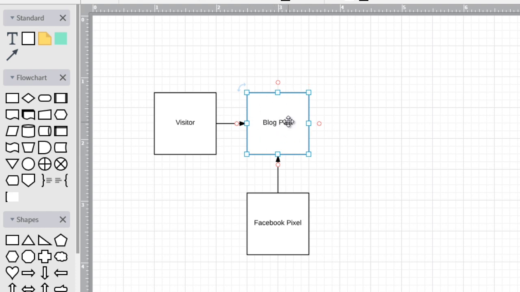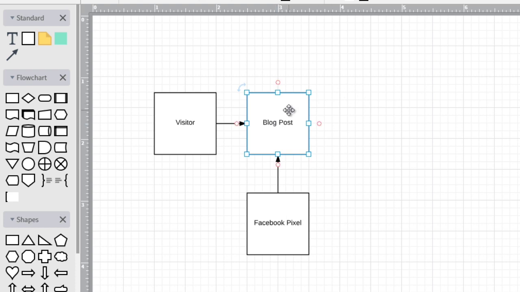In order for us to know that they visited the blog post, there's going to need to be a piece of code. And that piece of code is called a Facebook pixel. Now, I'm not going to talk about that right now, but all you need to know is that the Facebook pixel tracks them. I'm going to talk briefly about the Facebook pixel later on because it can get kind of technical. So all you need to know right now is it's a piece of code that tracks them. It lets us know that they have visited this particular blog post.